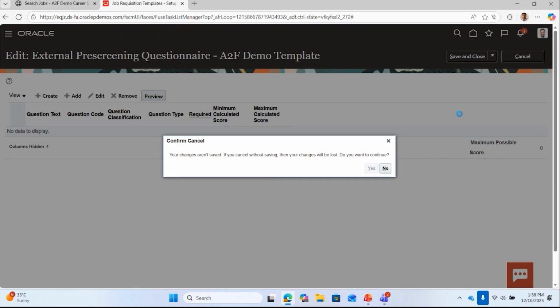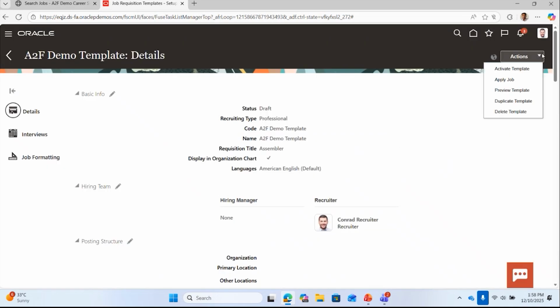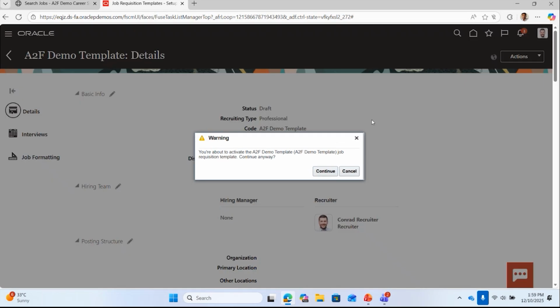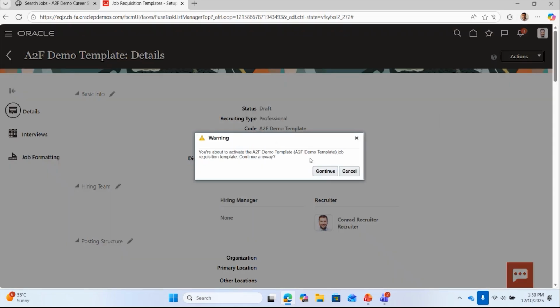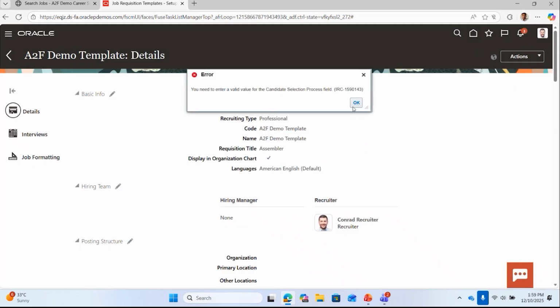And I will just click on yes. I didn't do anything, but let's say I activate it. Currently it is showing as assembler, but let's move forward with that.